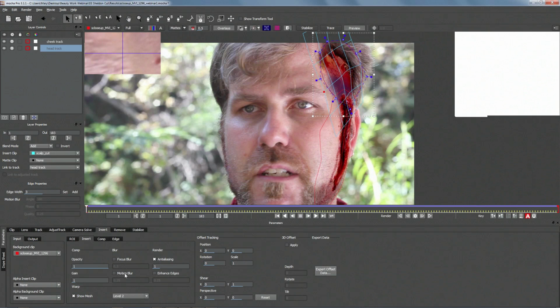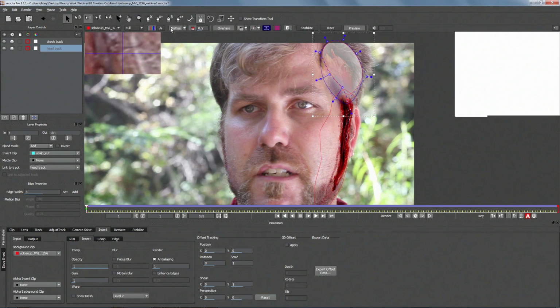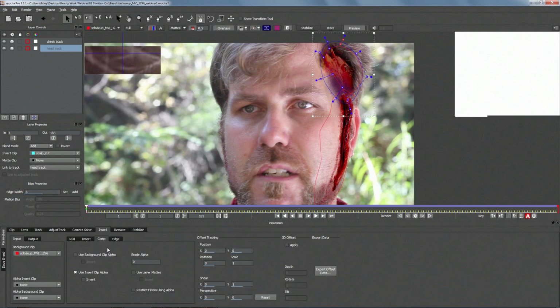Now from here, we can actually adjust the way this blends with the shot itself. So we're going to turn our mesh warp off, and go back to our mats, where we change our mats, and I'm going to soften these edges where I think it's appropriate to soften. I'm going to go over my comp, use layer mats, and pay attention to how that actually looks. So we're going to use our layer mats. Let's soften this where I think it needs to be softened, and make it blend with the shot more. All right, same thing for this down here.